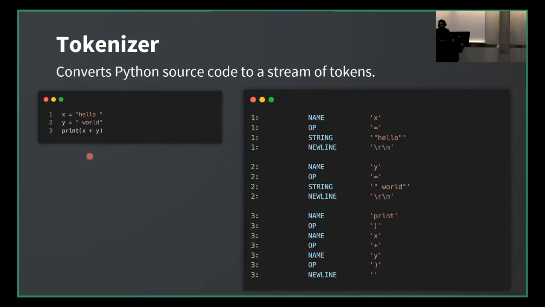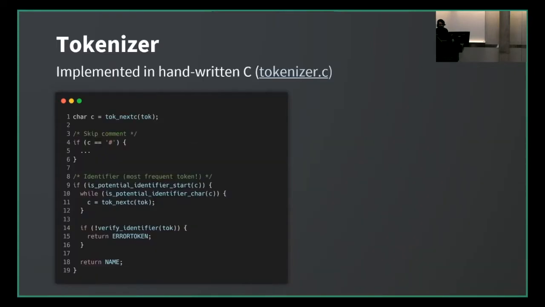Same thing for the y. And then down here, for the print function, we have a name print, and then we have the left parenthesis operator. So the tokenizer will literally just go through your source code and turn it into this stream or list of tokens. So Python's tokenizer happens to be written in some handwritten C. These days, you can find tokenizer generators where you give it a bunch of regex for what your things look like, okay, I want variable names that can only be A to Z, 0 to 9, and it will automatically generate a tokenizer for it. But Python is so old, it predates most of those tools, and so its tokenizer is handwritten all in C.